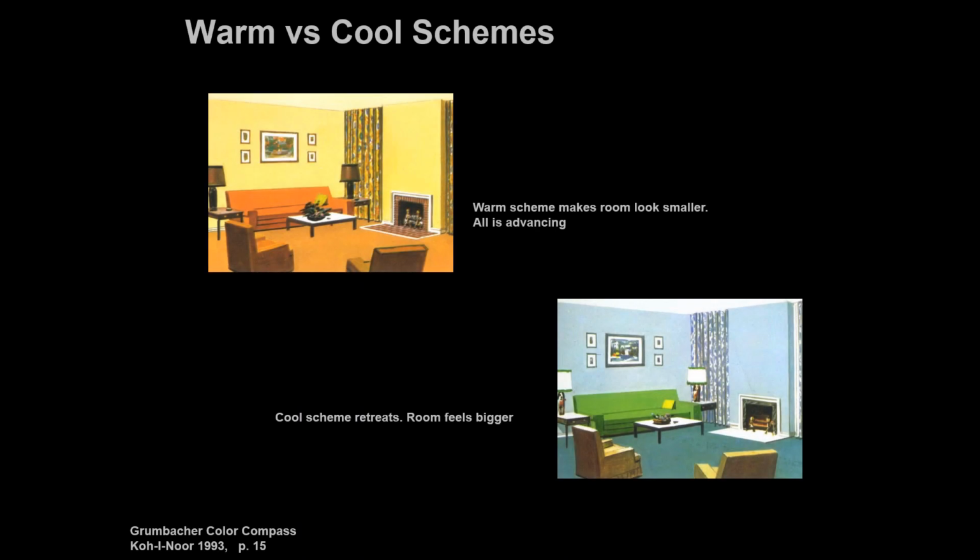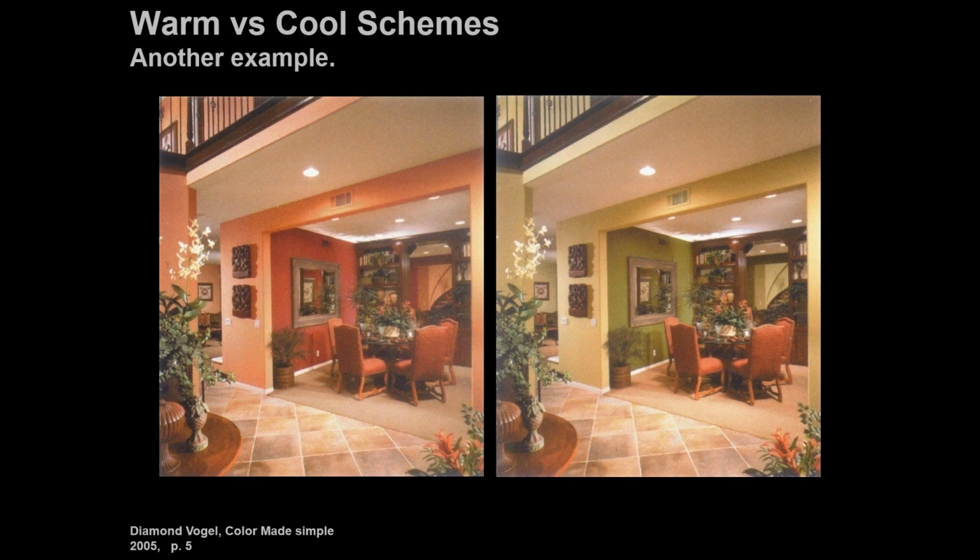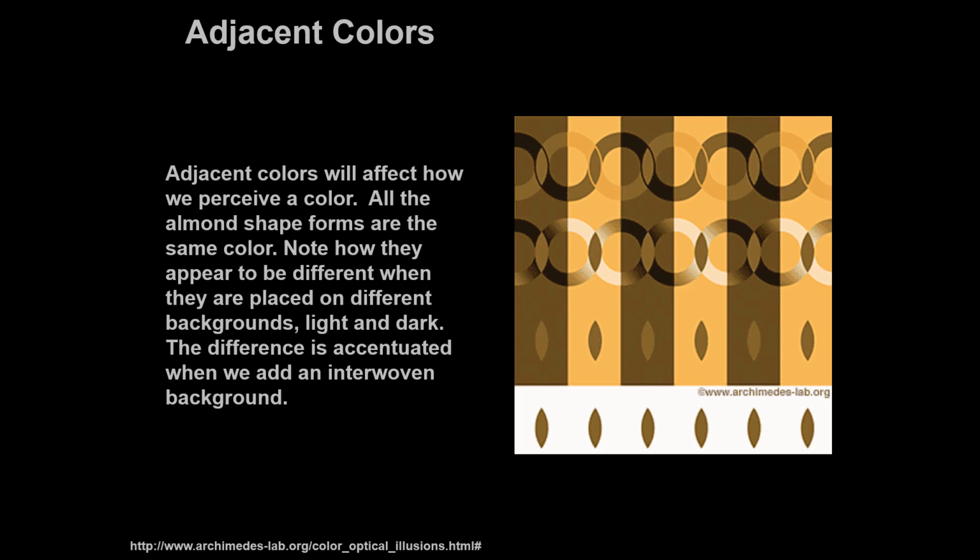These two images, taken from a color magazine, show a room, and they are both sized the same and scaled the same scale factor, and cropped to about the same view. The warm color scheme seems to be a smaller room than the cool color scheme. Here's another example of a space. Again, the red colored room seems closer to the camera than the green colored space. Yet it is the same space. It is amazing how much adjacent color can affect our perception.